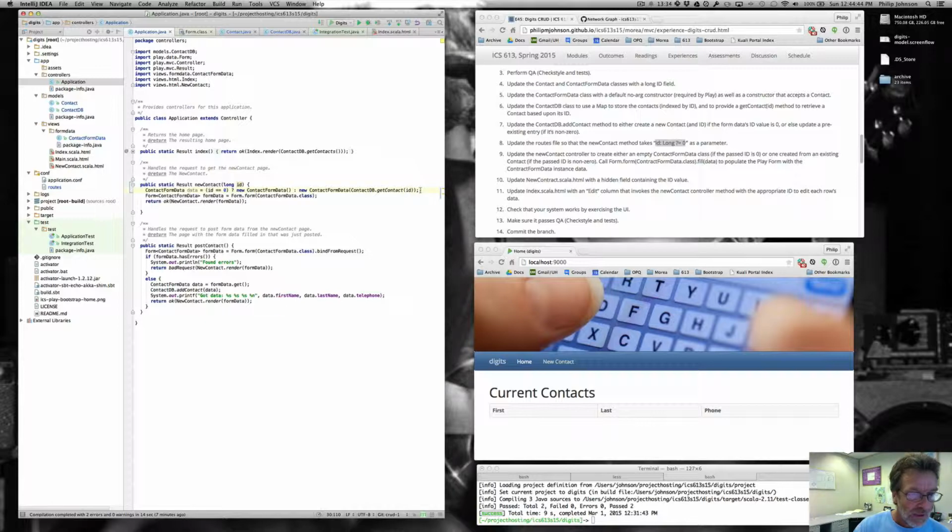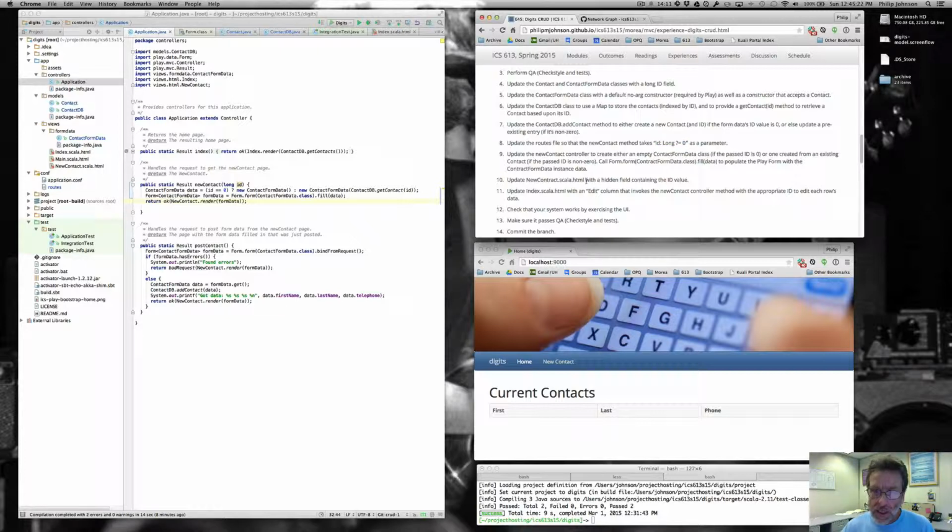And then, to create a form that's going to have this data in it, we use this Play thing, we call the fill method, and we pass it in this data object that we just created. Okay. Now we've got a form that's initialized with the data, either empty data or data with a contact, and we're going to render that. So if all goes according to plan, now our form, in the event that ID is not equal to 0, is going to be filled with the data that we need.